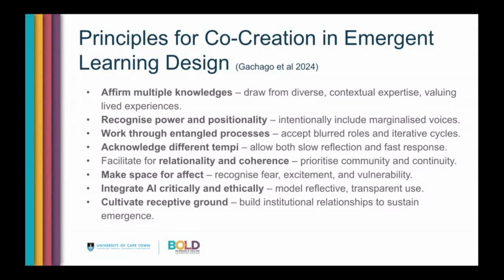For us to do this PG board, to create such a flexible program with different entry points, with informal courses that will be transferred into formal programs, and non-credit bearing courses that will become credit bearing, the institution is not built for that. So for us we had to change systems to make this PG board work. So we needed relationships and networks and allies in the institution to make this kind of emergent learning design, flexible learning design work in our space.